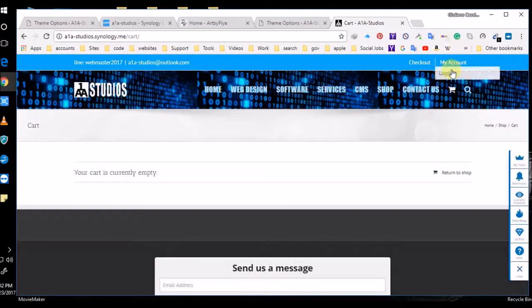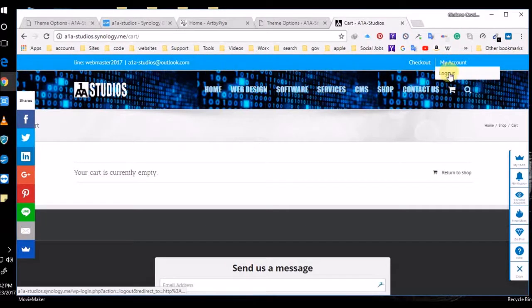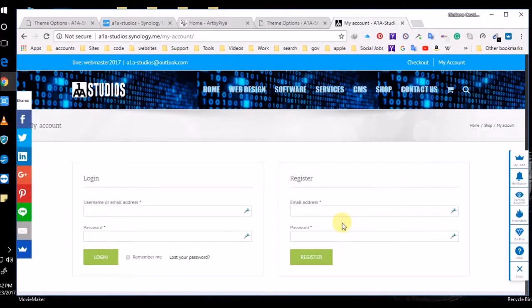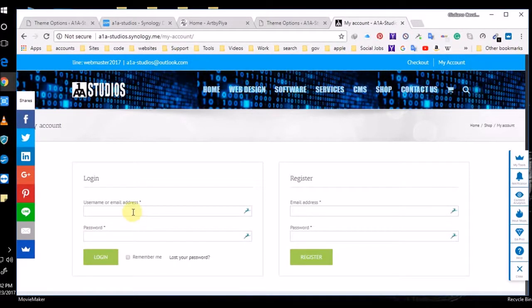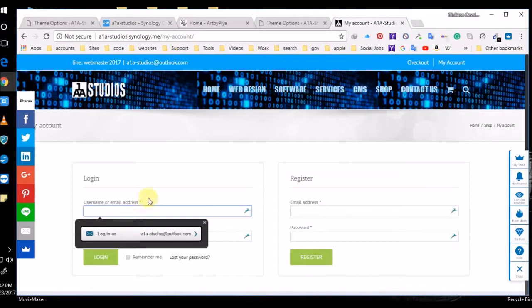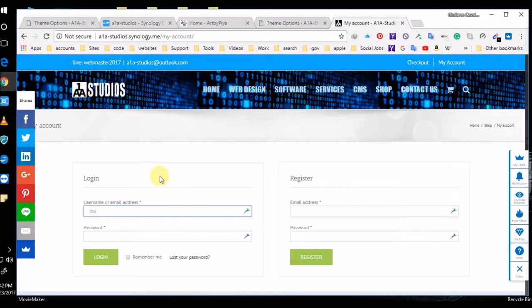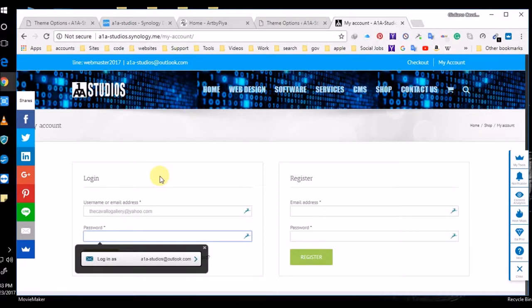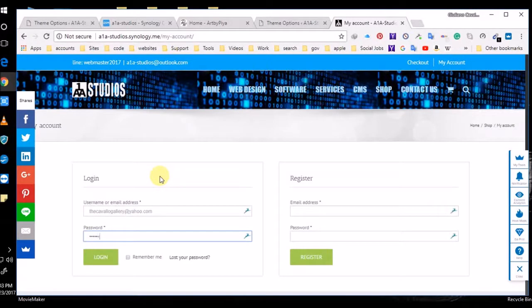Okay. And now let's see if I want to log in, if I can remember the password. Nope.